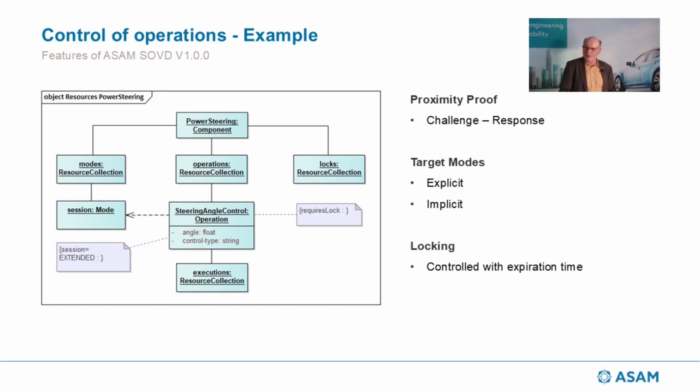And for these modes, we have 3 possibilities. We can do it implicitly, which is of course the best way, because then the vehicle or the server is responsible that the state is completely set. That is implicit or hint-based. Explicit, I make it step by step from outside. I have to bring the vehicle into this mode where the operation can be executed. All the information is of course contained in the capability description. Or the third version is you call the operation and simply receive an error because you're in the wrong state.